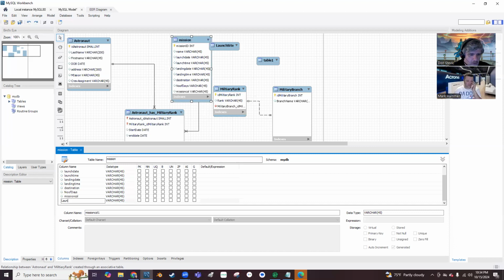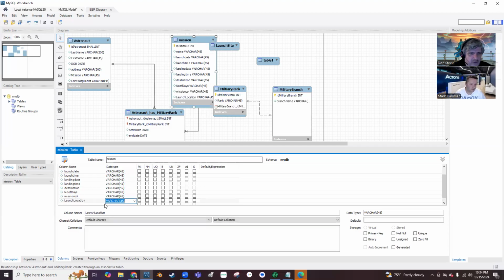Launch location, and I'm about to change that launch site table to something else. And then I have landing location. But you're on the right track. Okay, so mission ID, name, launch date, launch time, everything belongs, destination.